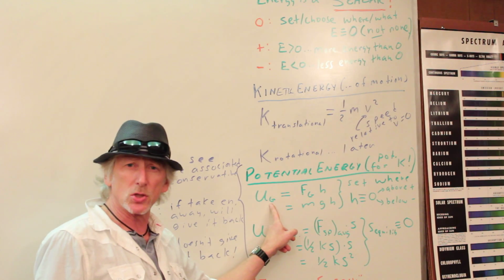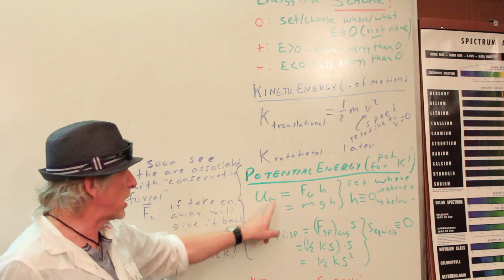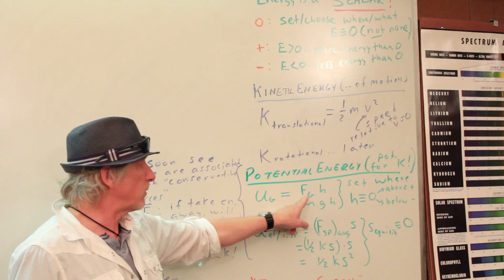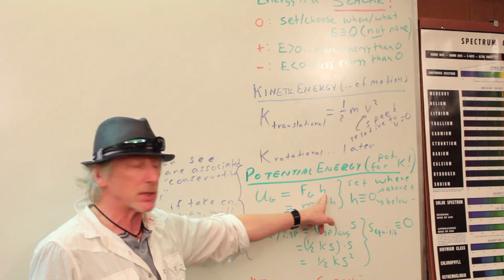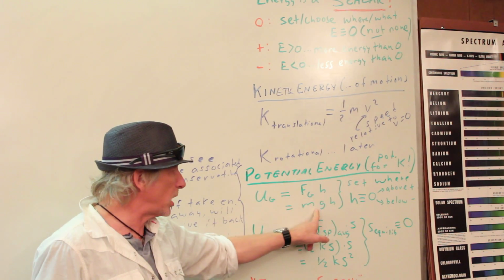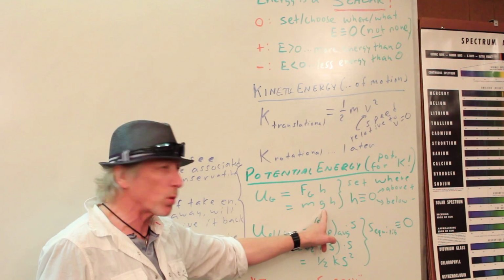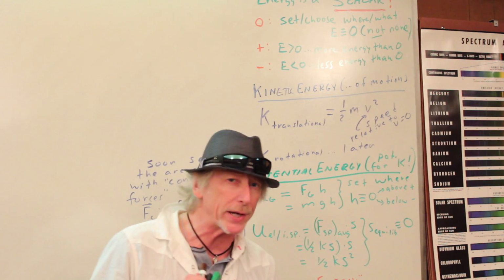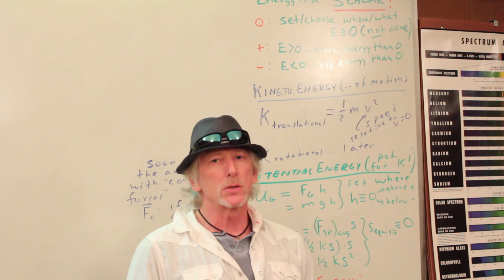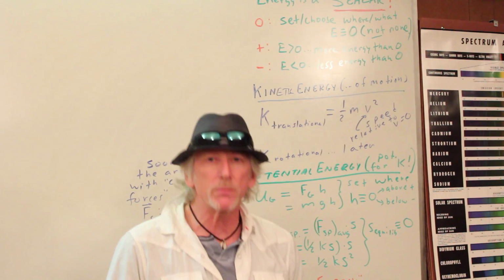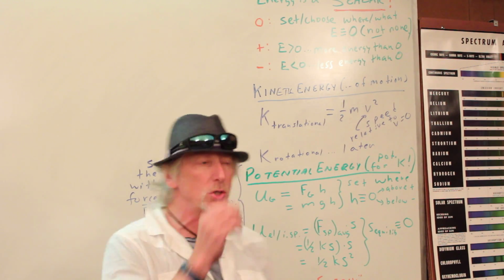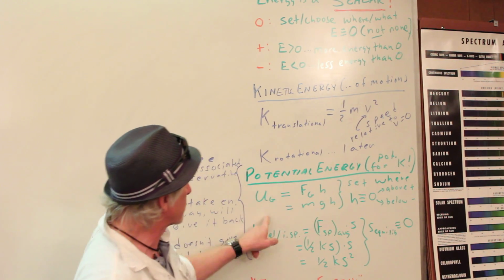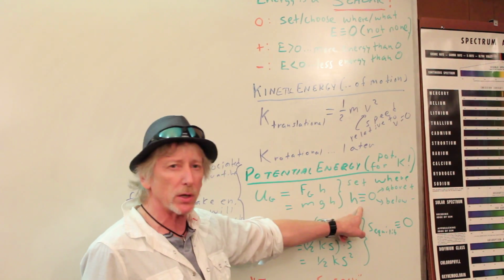We can use uppercase g or lowercase g. Potential energy of gravity is the force of gravity times the height, or mg times the height. Notice that there's a force here involved. So inherently, actually, potential energy is an interaction. Again, we'll get to that later. The amount of potential energy is not physical. The change is. So what we do is we set where h is 0.